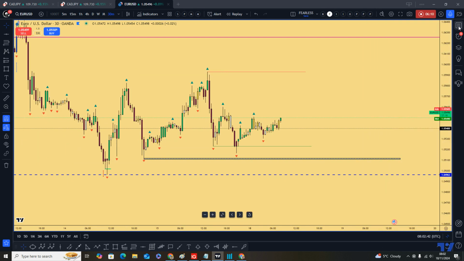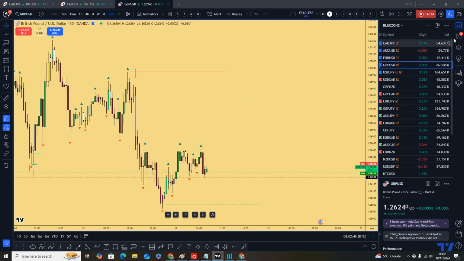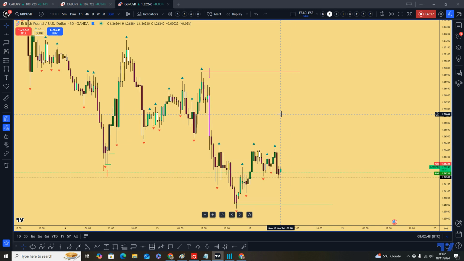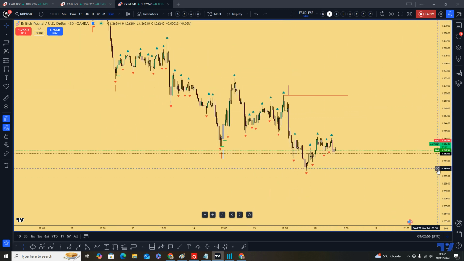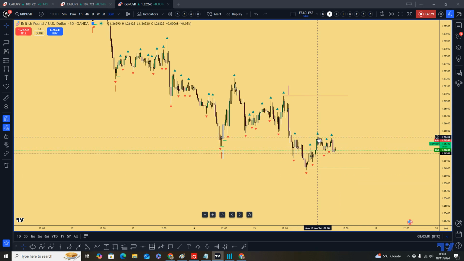Okay, let's look at the pound US dollar. So what do we have here? Our long point was here yesterday, the one that I gave out. But if we have the opportunity to buy at the low, that's the best thing to do. So ABC up, that's a structural point. We are seeing a new structure to the downside.